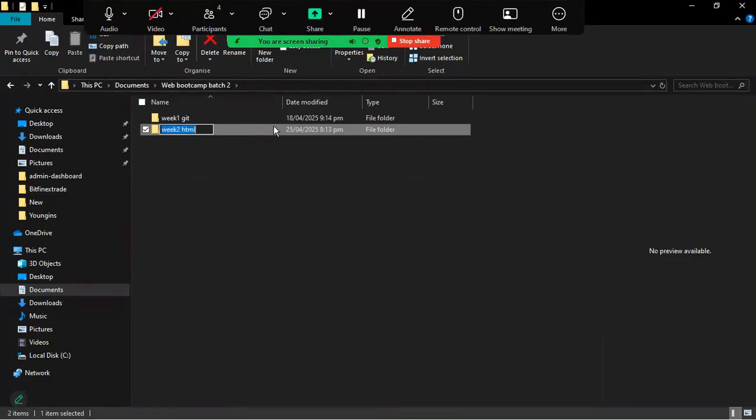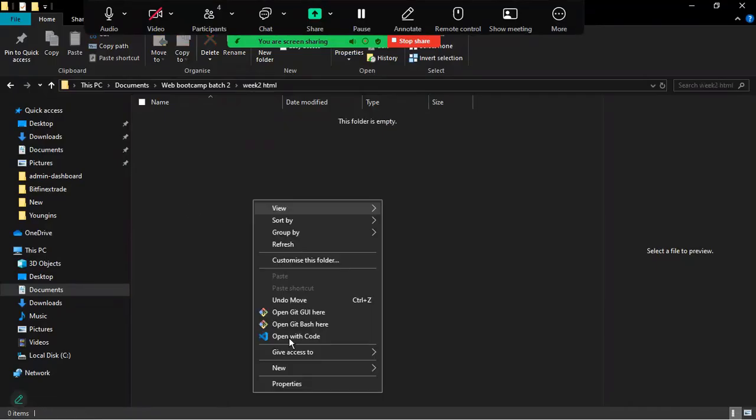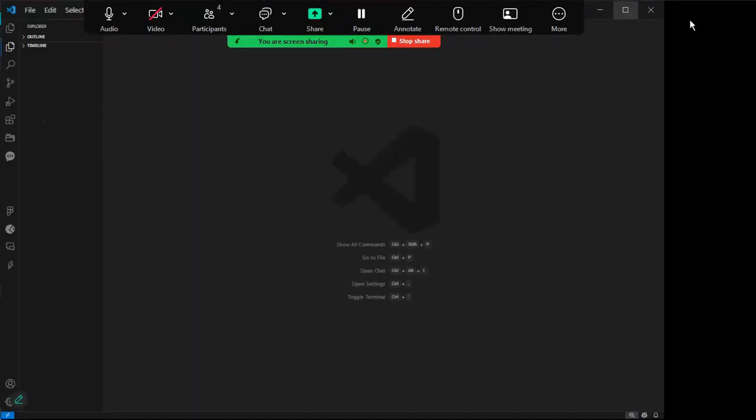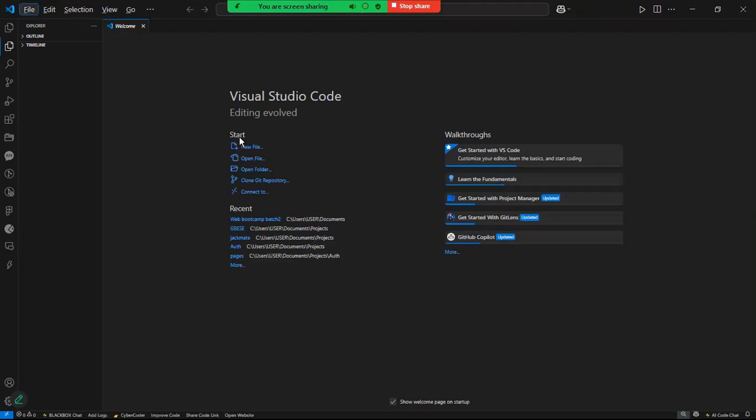So you have two ways of opening your folder on Visual Studio Code. You just right click, come down to open with Visual Studio Code, to just open it up. That's one method. Or you can go through the terminal, but I'm not going to go through the terminal. So now, just create your basic files. The first file that we need is the index.html for today.